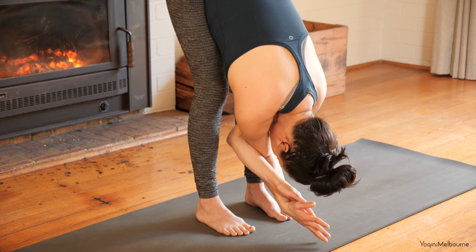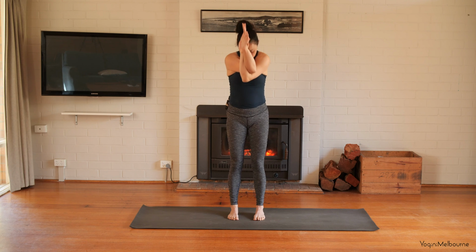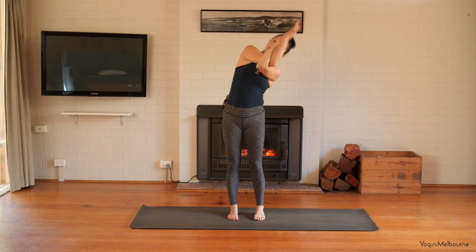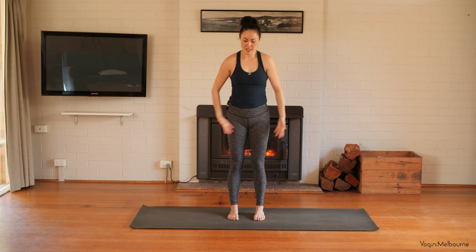Taking one more inhale. As you exhale, bend through those knees. Taking a spine roll up. Taking an inhale at the top. As you exhale, side bend to the right. And then inhale, center. Side bend to the left. Inhale, center. Just releasing those arms.